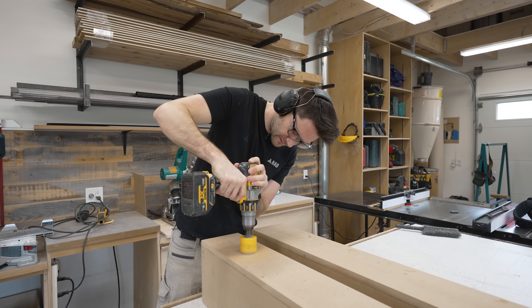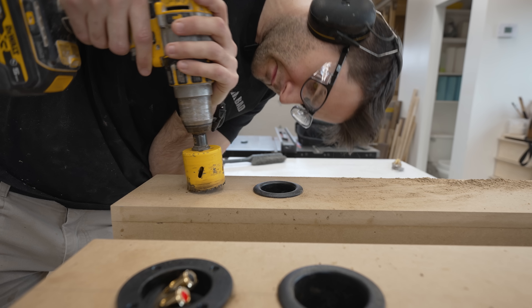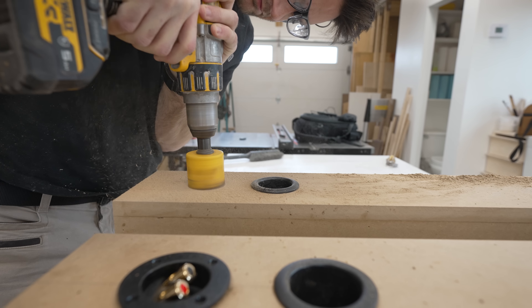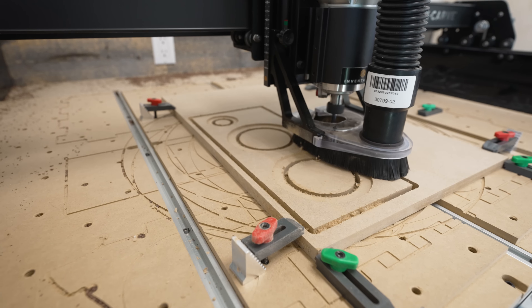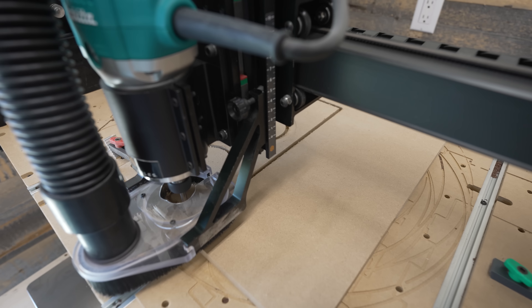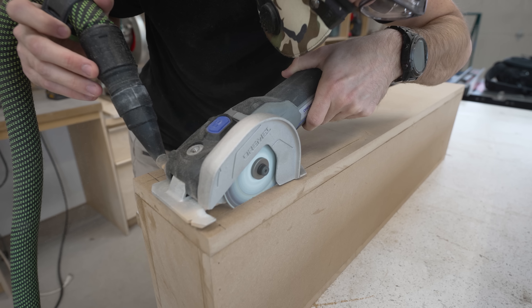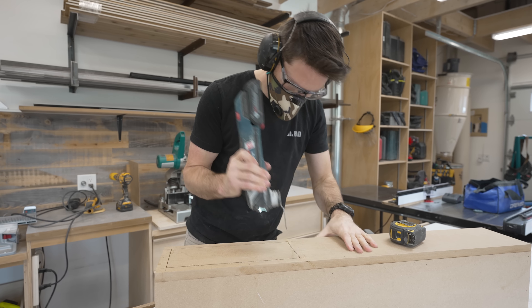On the backside of each cabinet I needed two two-inch cutouts. The first one up top is a breathing port that allows air to move in and out of the cabinets as necessary. Down below that is a hole to mount an input plate where I'll eventually connect the speakers to my AV receiver. Then it was back to gluing and nailing MDF. Originally I was going to install the front panels after putting the guts inside the speakers, but thanks to my new front plate design, that wouldn't be necessary.